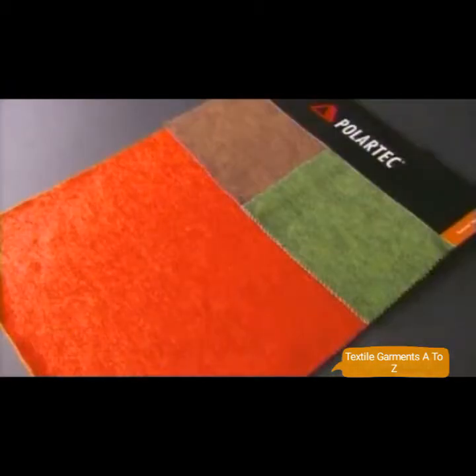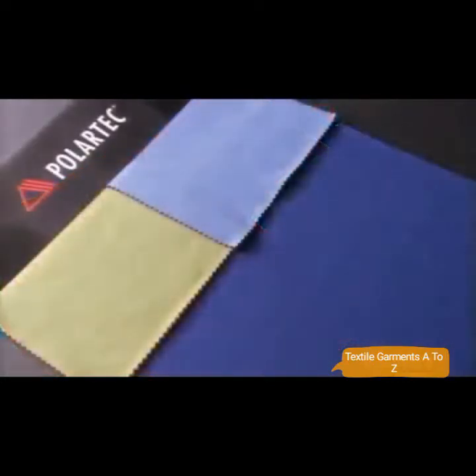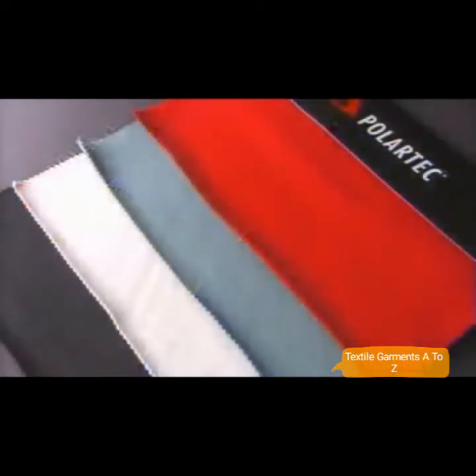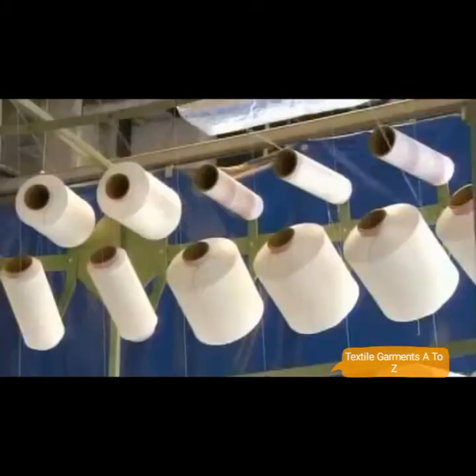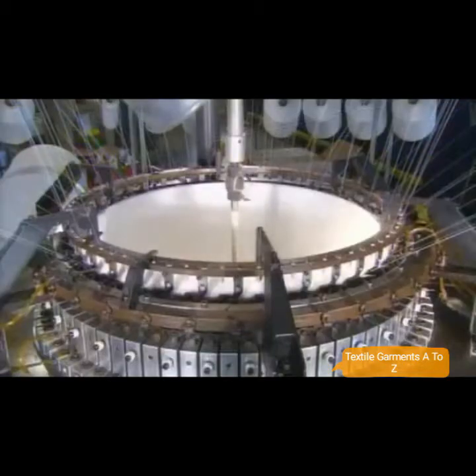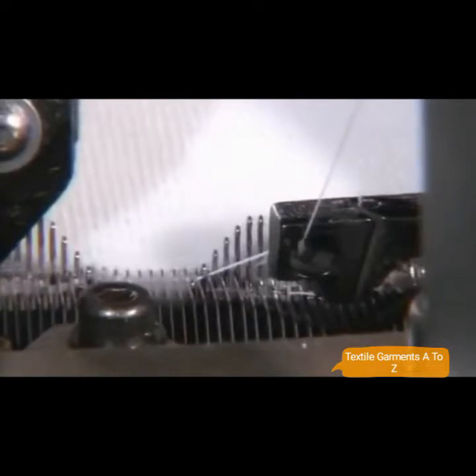It's often woven with recycled yarn — from trash to textile. Today's fleece offers warmth from waste, because it's partly knit with yarn made from soda bottles and other discarded plastic. The recycled yarn looks and feels exactly the same as the virgin kind, and they both unwind into a huge circular knitting machine.